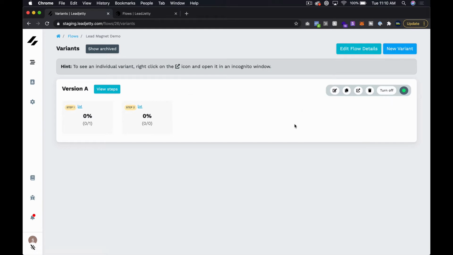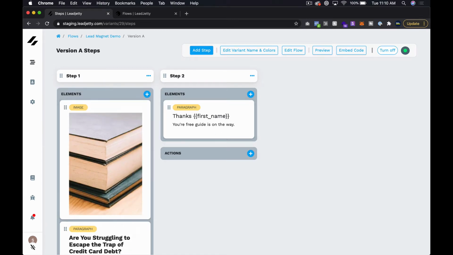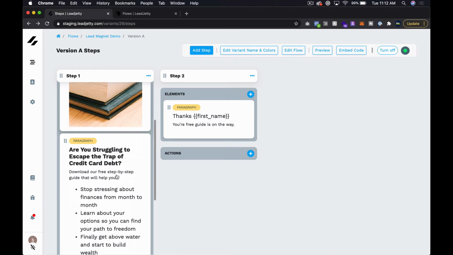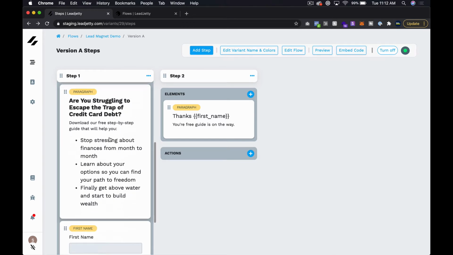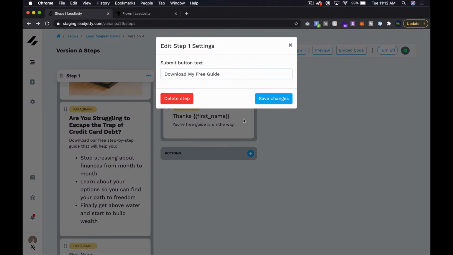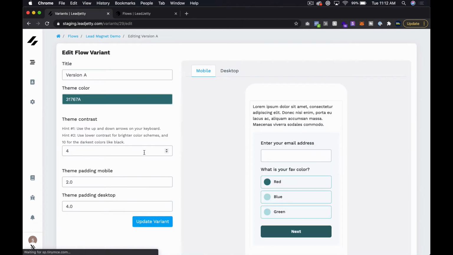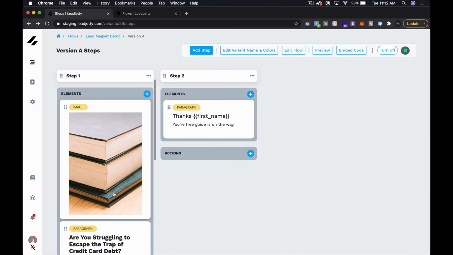So how do you create a new variant? First, let's remind ourselves what is in version A. If we click View Steps, this is our lead magnet download that we've been working with. Super simple, just 2 steps. Let's think about things we might want to test. Yesterday we were talking about how these bullets make the form area quite large, so maybe you want to try one without bullets. We've also got the headline, where we might want to change up the copy. We've got the button text, which we might want to test. We've got the colors too. Maybe you think that orange is going to convert better than blue or teal, or whatever color you want to call that.